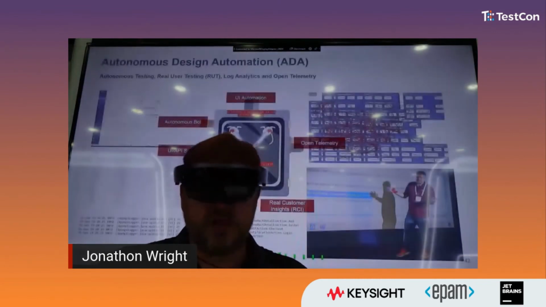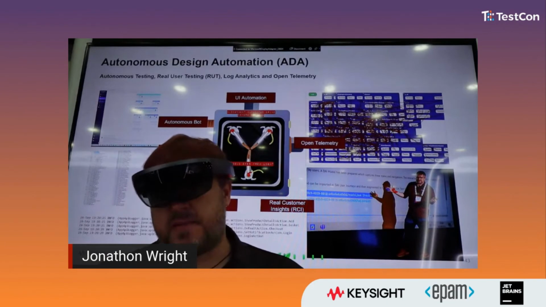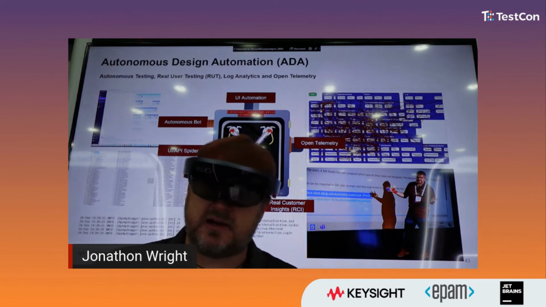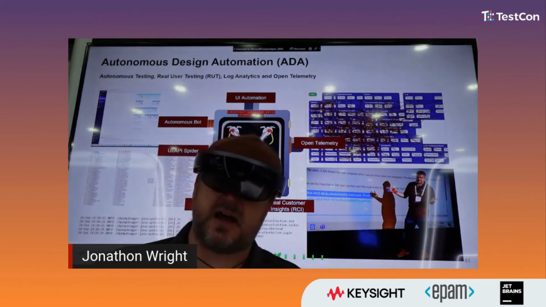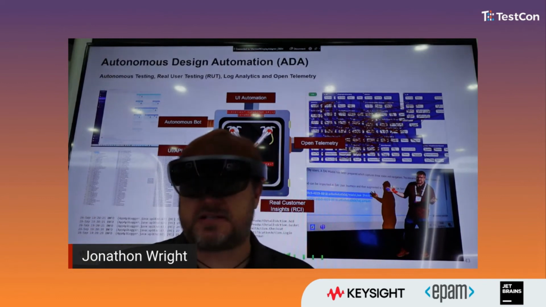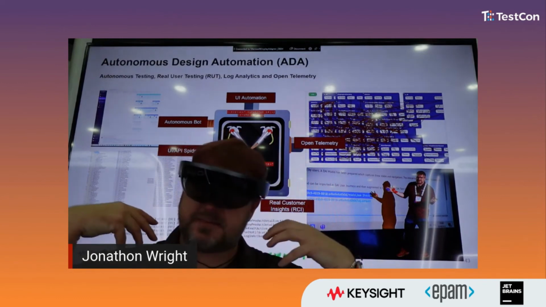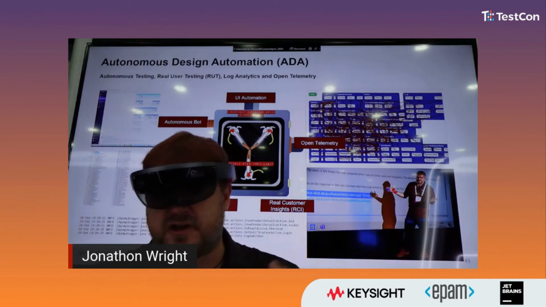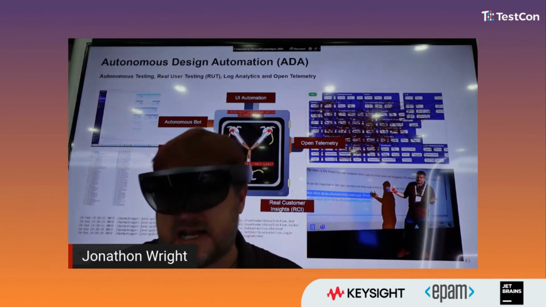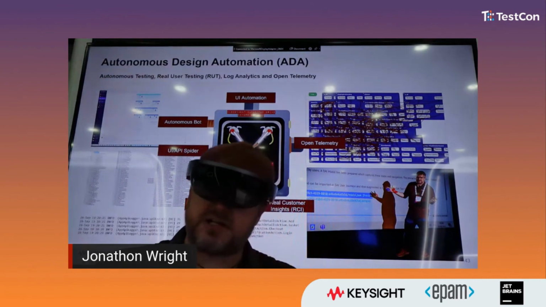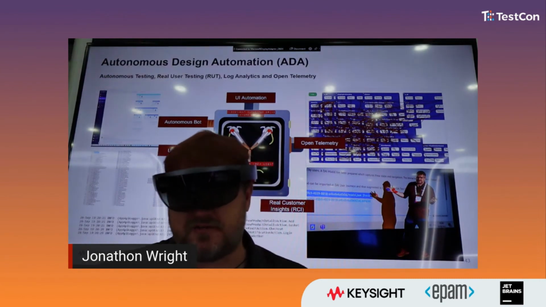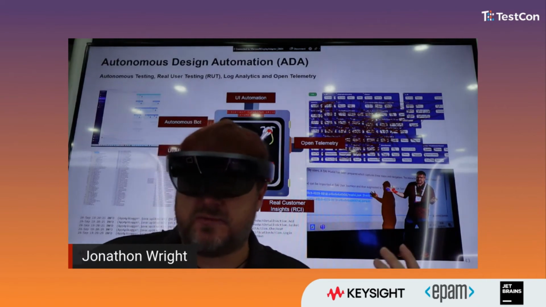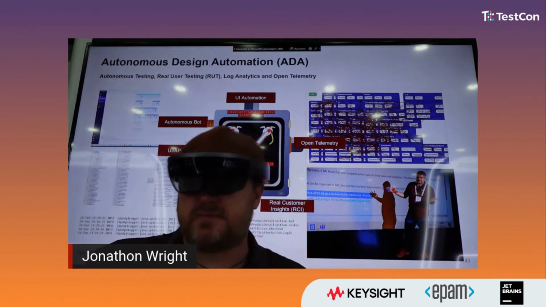First of all, I mentioned at the start Ada Lovelace and the ability of using autonomous design automation. This is something that we're working on at the moment with a number of different companies. And of course, another reference to Back to the Future there, the flux capacitor. It's about being able to capture not just UI automation, but take some of this open telemetry, like the guys here today, Splunk and my good friend Todd DiCaprio, and Dynatrace and Andreas, take their information to enrich the models that we're doing, use our own product, which is Real Customer Insights, use log analytics, but also use things like spiders to transform and interact with the application autonomously.